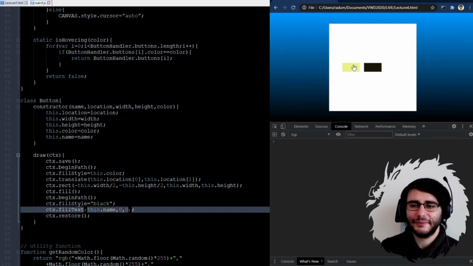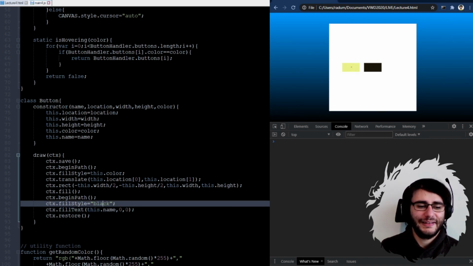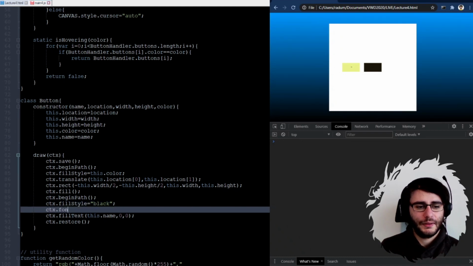It actually is probably there, but yeah, very barely visible. So maybe our font is this, I don't remember the... yeah, let's say that the font is going to depend on the height of the button.